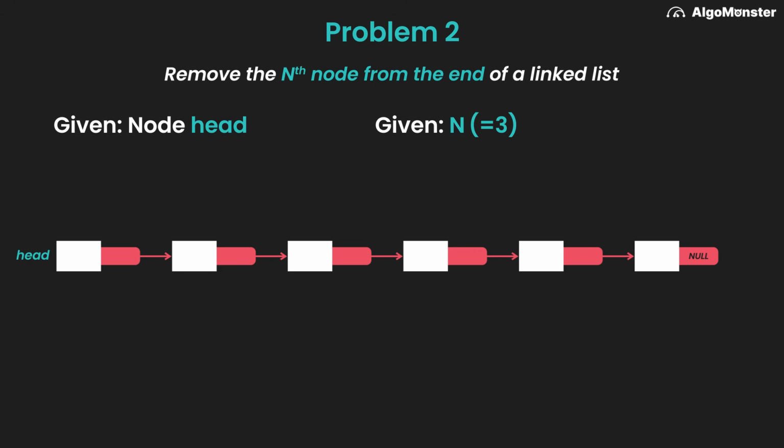Next problem. Remove the nth node from the end of the list. The challenge? You don't know how long the list is. You can't index from the back. So how do you see from the end? Again, 2 pointers. But this time, it's about a gap. Here's the move. Start both pointers at the head. Advance the fast pointer n steps ahead. Now move both pointers forward together, 1 step at a time. When the fast pointer hits null, the slow pointer is exactly at the nth node from the end.